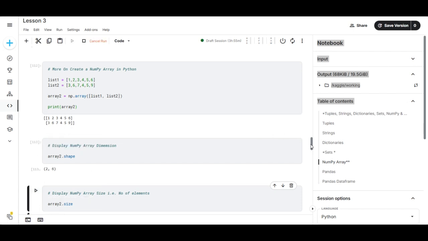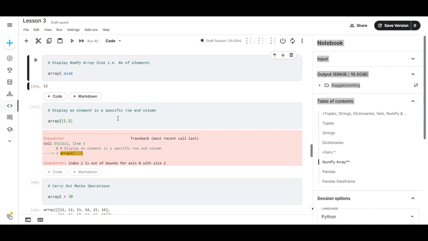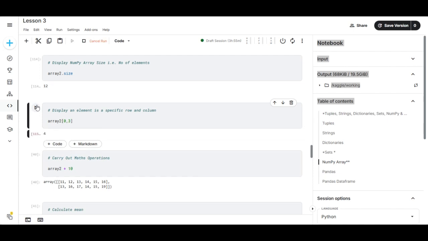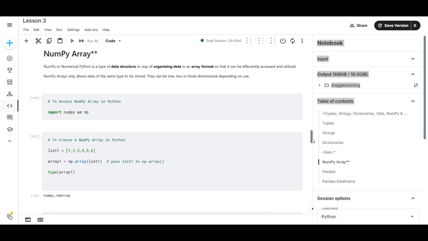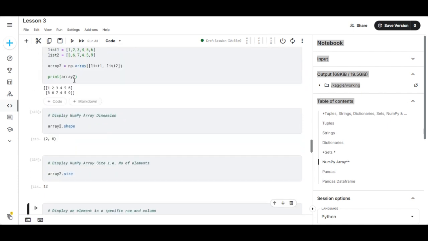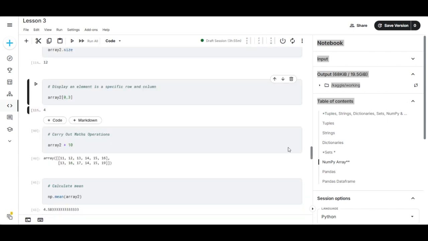So let me do row 0 and column 3, and I run it. So it's supposed to be 0 and 1. Sorry, this is 0, this is 1. So 1 and 3. So 1 is row 1 here. On the third one, row 1, then 0, 1, 2, 3. What do you have? You have the number 4, which is what is shown here.